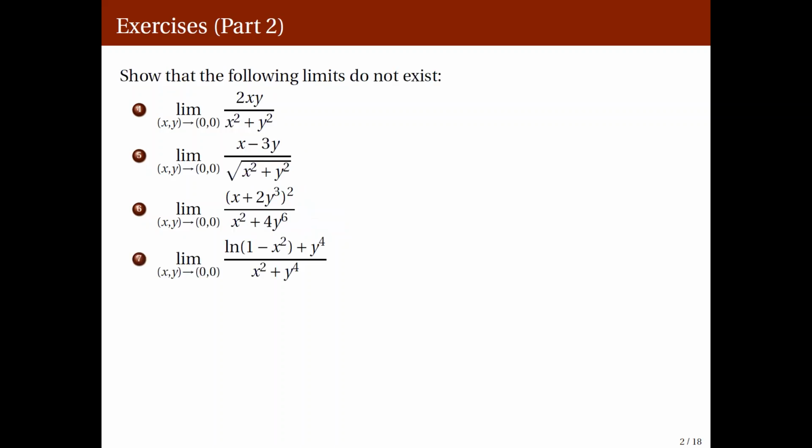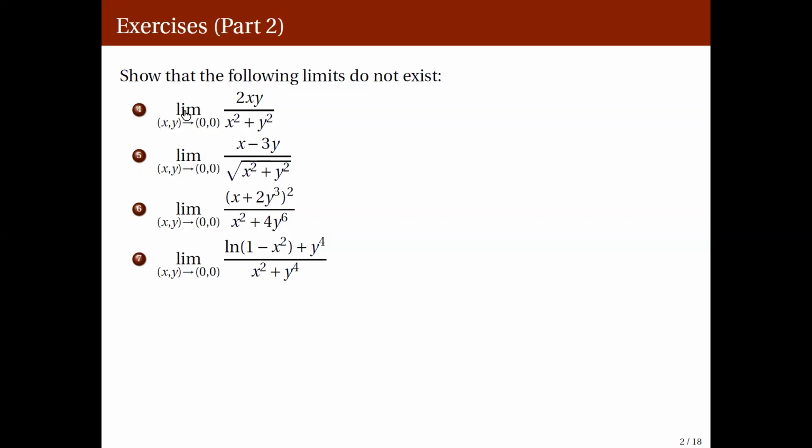Here we want to show that these 4 limits do not exist. Okay? So again, let's recall, we need at least 2 curves passing through the target point. In this case, they are all the origin. We need at least 2 curves such that if we evaluate the limit of these expressions along those curves, they will produce different limits or the limit does not exist. So yun yung kailangan natin. Okay?